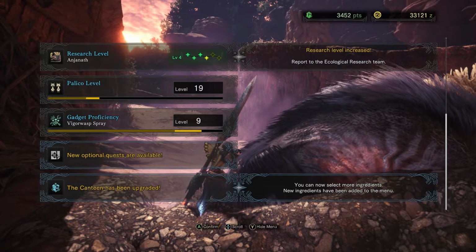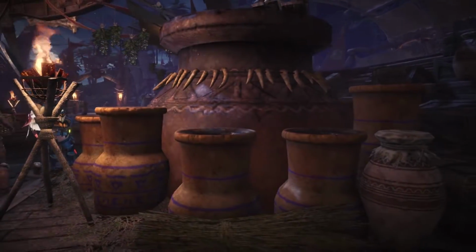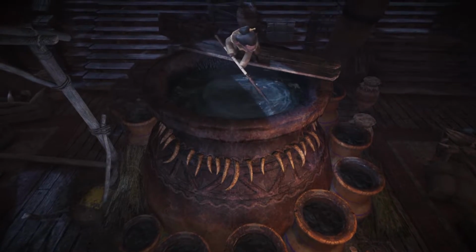Technically, we had filled the investigation bar all the way, but you have to complete the Tickled in Pink quest before you can get the Old Monster in the New World quest, which is going to be the actual attack on the Pink Rathian, which we'll do next.